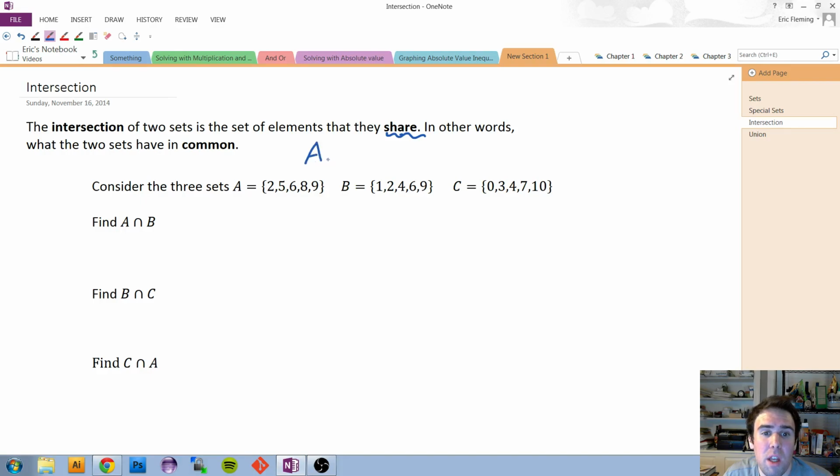And we write intersection in notation with this little hill. It's kind of like an upside down U. So this is saying A intersect B. Now we're going to try out our skills trying to find what's the intersection of sets A and B, what's the intersection of sets B and C, and what's the intersection of sets C and A. Now remember when you answer these that you're writing it within your curly brackets, that you're using your set notation. So give this a shot and we'll fill them in as we go.